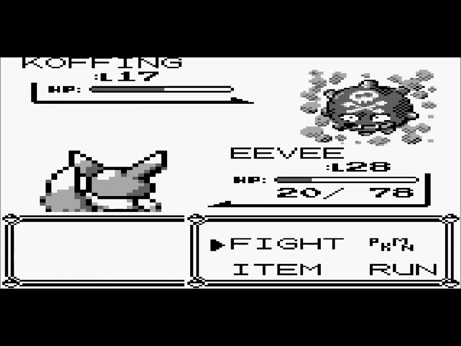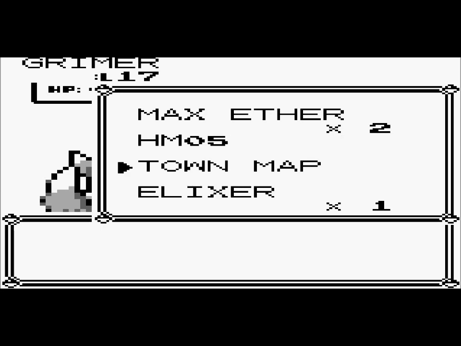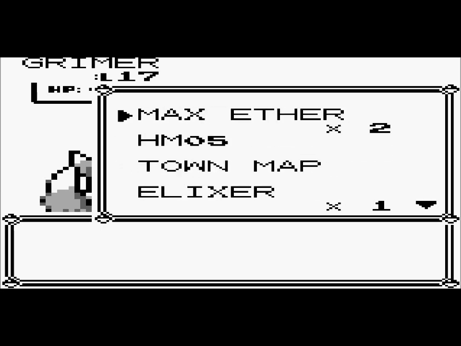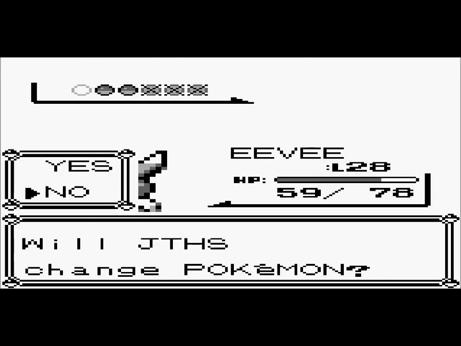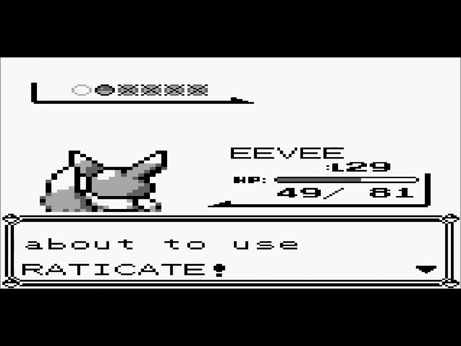Die. Holy smokes, this guy's got 5 Pokemon. Okay, I will not switch. Thank you very much, though. Thank you for the offer, but I am not going to switch because I don't feel like it. That's my motto: I'm not gonna switch because I don't feel like it. Anyways, Quick Attack.